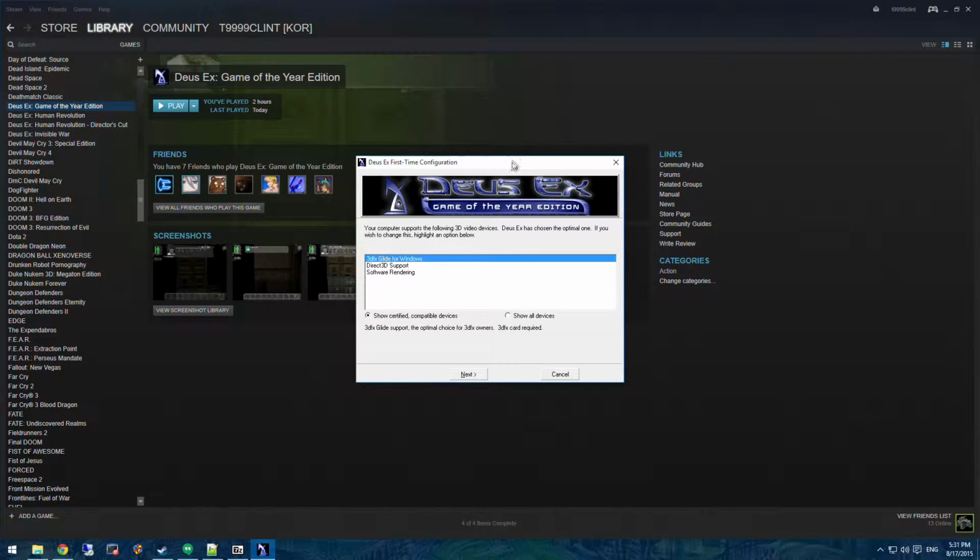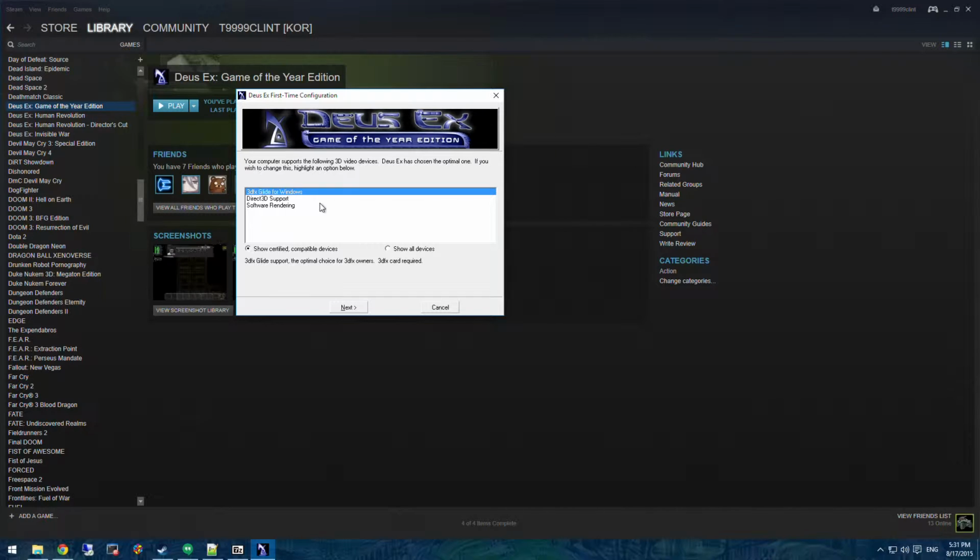Now, when the game starts up, it'll ask you what engine you want to use to render it. Usually the 3DFX option won't show up. I have NGlide installed, and that's why it sees that. This is actually a good way to do it if you just want to be really lazy. This will render it in whatever you have NGlide set to. But there are a number of glitches that show up, and it still doesn't look right. But let's show you what it does with the normal code for Deus Ex.